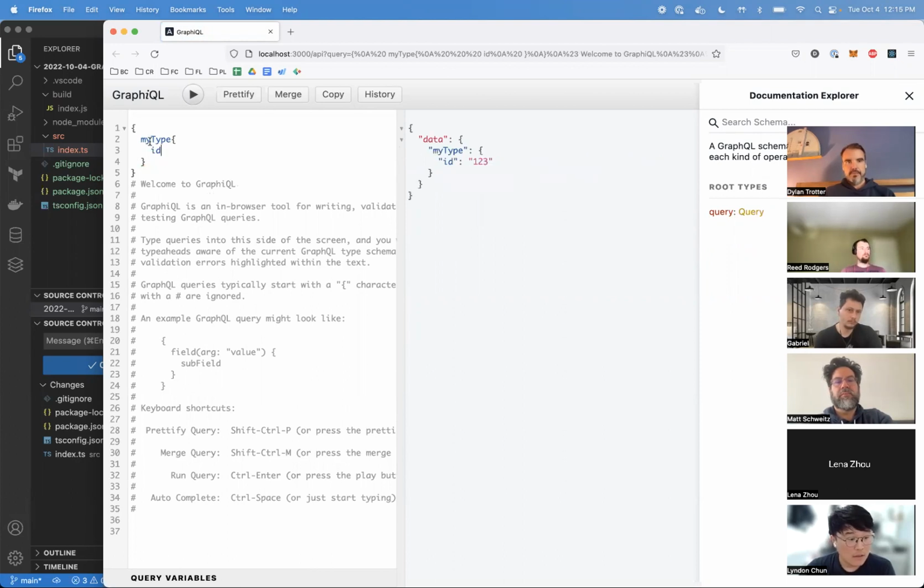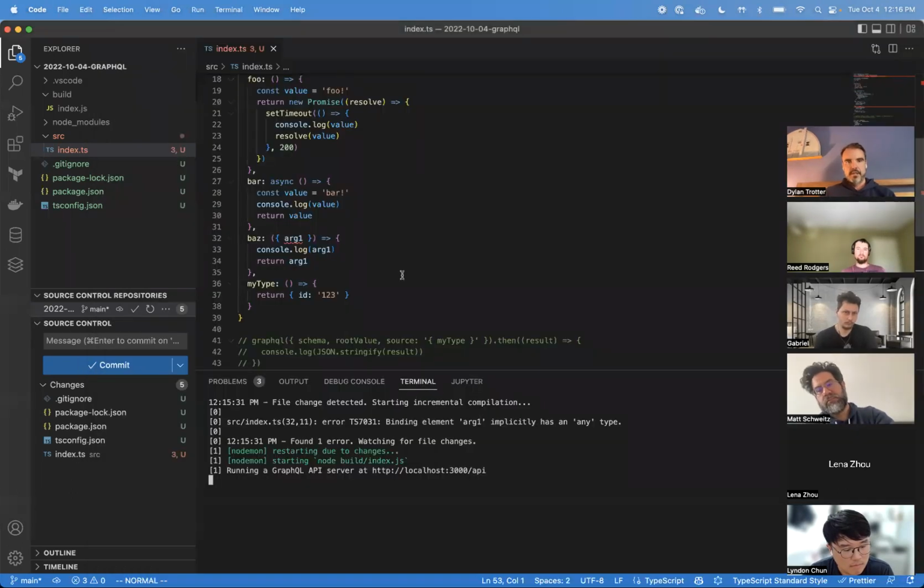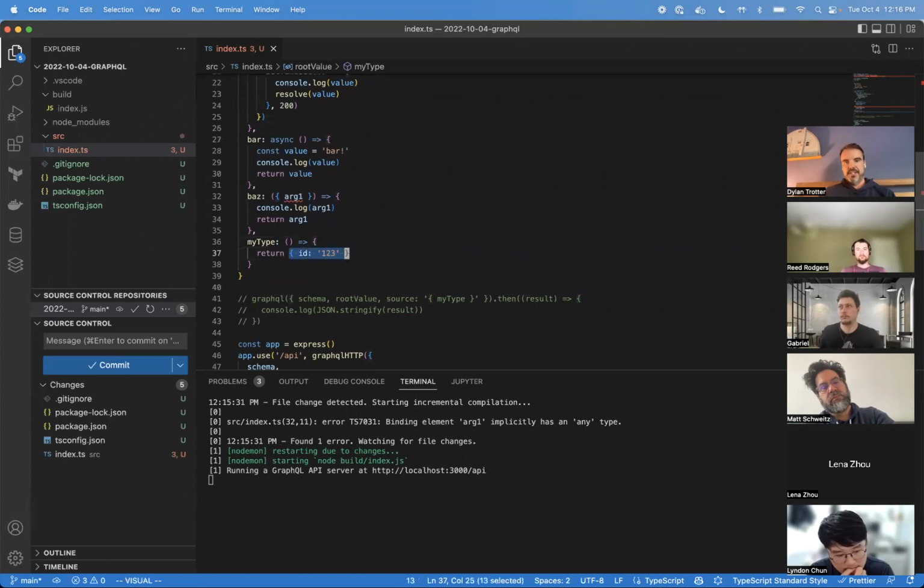Okay, so I made this query for my type. My type has a nested field called ID, which I also requested, and you can see that was returned. That was the object that we returned from the my type resolver. This is not a primitive type; this is returning a more complicated object.